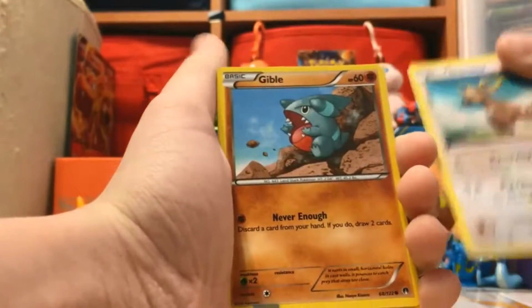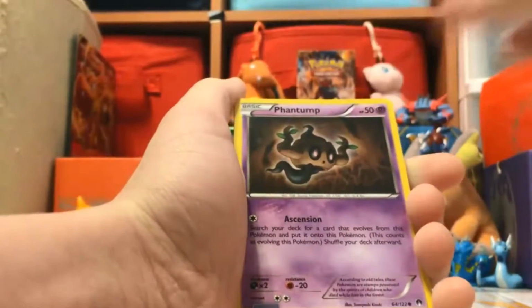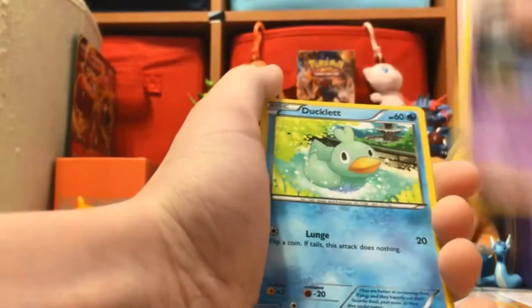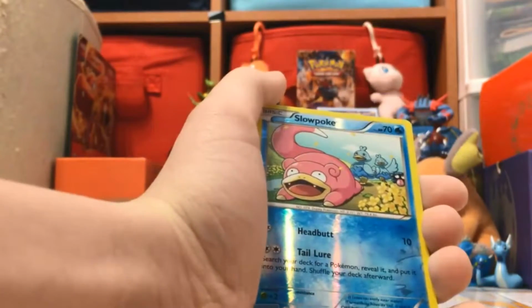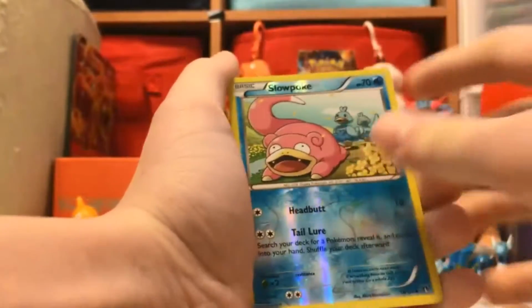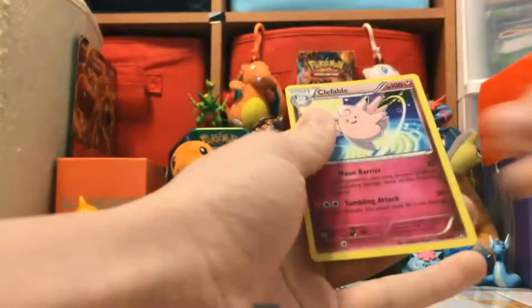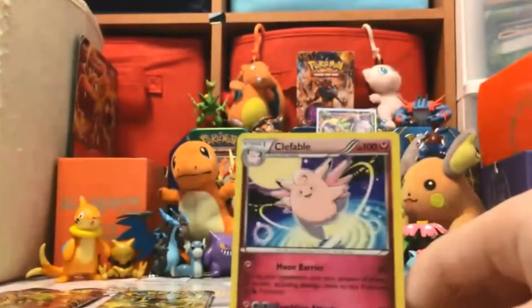Stantler. Oh, I just pulled another card with it. Slowbro. You'd think Slowbro would be a regular rare. Gible. Phantump. Meowth. Honedge. Ducklet for Swanna, that's perfect. And reverse Slowpoke. That's nice. And you'd think that'd be a secret rare because it has Ducklet and Shellder, but it doesn't, it's not. Okay, let's see this. Boy, not even a holo, just a regular Clefable.